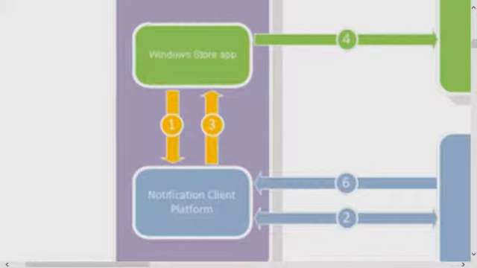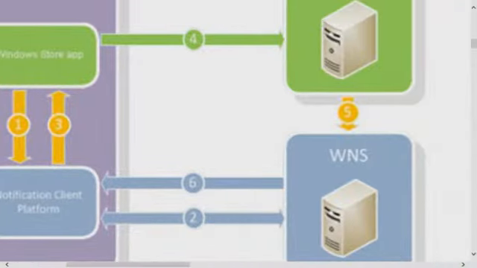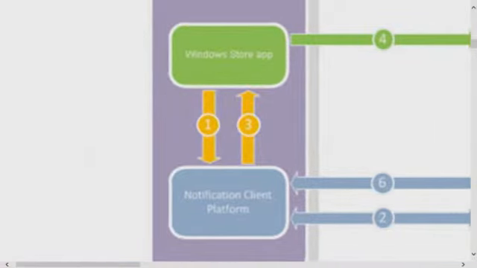So really this is super simple. It just amounts to a little API call that says to Windows, hey, I'm an app and I need a channel in order to do a push notification. So it asks Windows, can I please have a channel URI? And Windows, behind the scenes, you don't have to worry about it. Windows goes and fetches this push notification channel URL, gets it, and gives it to you. Simple API call, now you have a channel URI, okay?